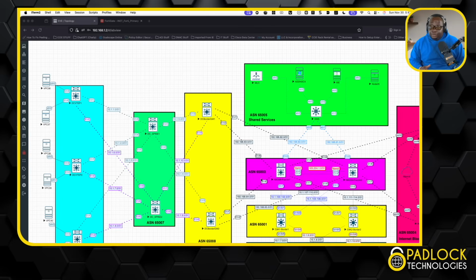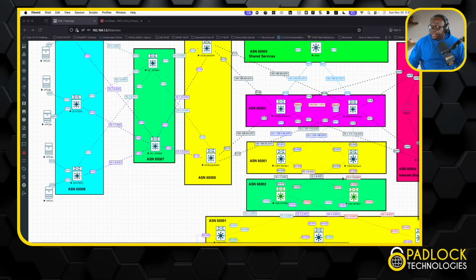So now let's get into the differences between doing MP-BGP EVPN on a Catalyst network versus a Nexus network. They are totally different. And I'm going to tell you right now, Nexus kind of hides a lot of stuff behind the scenes that you actually have to manually do on the 9Ks.